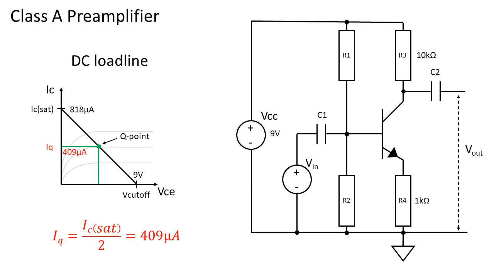ICQ is all we need to continue but it doesn't hurt to calculate the value for VCEQ. This is Vcc minus IQ times R3 plus R4 equals about 4 and a half volts.